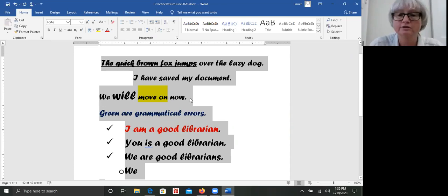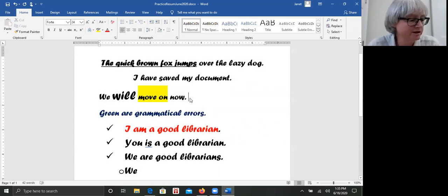Okay, so the next thing I was going to show you is to learn about cut, copy, and paste. Cutting and copying and pasting is really useful for bringing in text or images from another place, or for removing lots of text around within your document. And I think copy and paste might be really good because your grant is about medical information. If you find some medical information and you want to make your own document, if the printing is not going to print well, or you don't want all of it, there's various reasons why you might want to have it in a Word document so you can manipulate it.